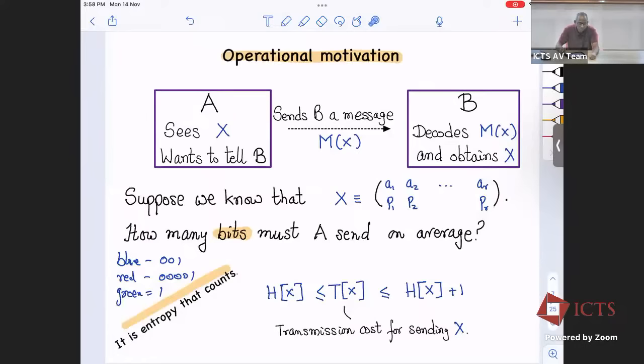And then we can ask, what is the best scheme given these probabilities for transmission? Let me define the best scheme to be T of X, the transmission cost of this random variable X. When one person sees X, how many bits must they transmit in order for the other person to know X? And what sort of encoding should they first negotiate so as to minimize this cost? It turns out that this cost is very closely related to the entropy of the random variable. It is always at least the entropy, and there are schemes where you will get by sending at most H of X plus 1 bits.